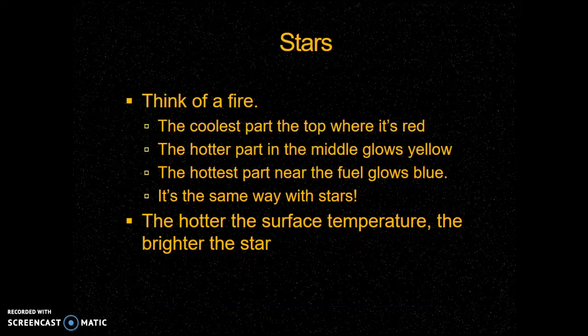And this will be something I'll be telling the students, and this will not be an actual slide in the presentation, but it helps them understand the types of stars given the brightness of each star. The easiest way is to think of it as a fire, the coolest part being red, and it gets hotter, yellow, and then the hottest is blue, and that's the same way as stars. The hotter the temperature, the brighter the star.